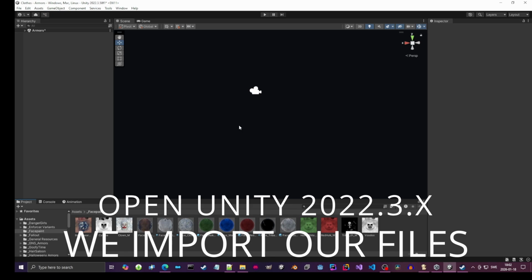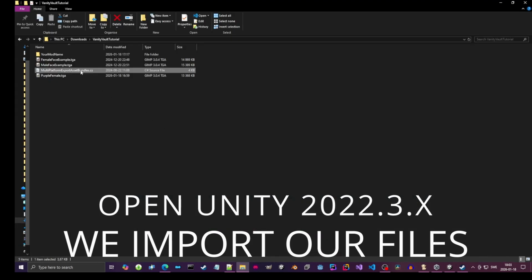The first thing you want to do is to import the platform export asset bundle, because this is what is going to allow you to export your Unity creations into the game. If you have already worked with Unity and made files for 7 Days to Die, you already have this in your Unity.